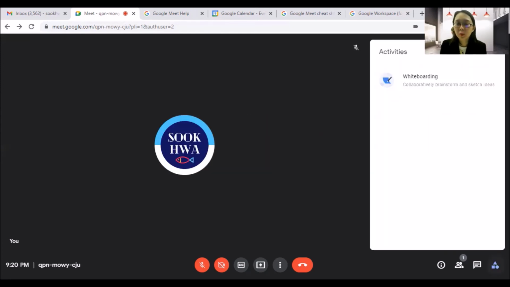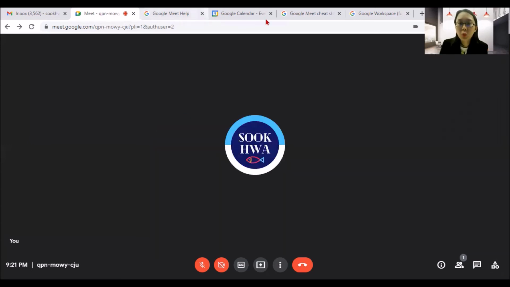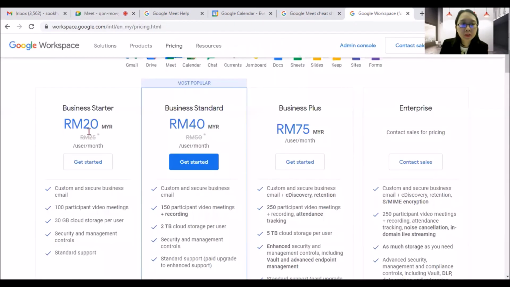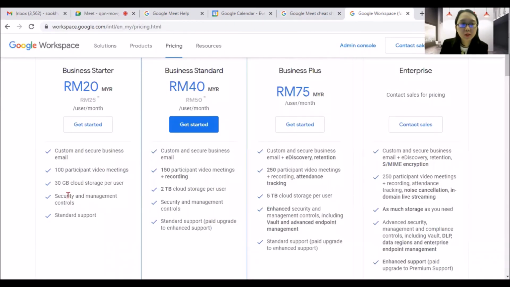Here, for this particular free account, you can't enjoy other kinds of functions. They are actually breakout room functions, as well as polling and Q&A functions for the business users. Let me just go through with you what the business user packages are. All right, here there is the business starter. You can see what the difference is.